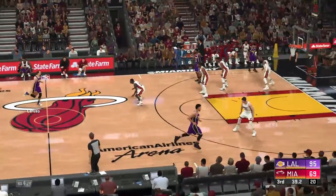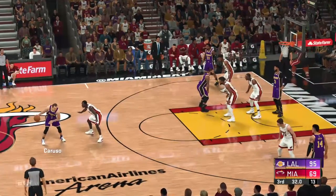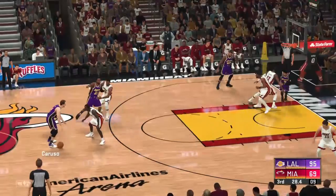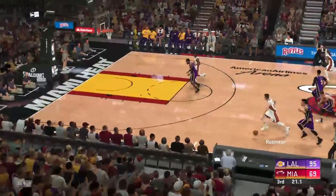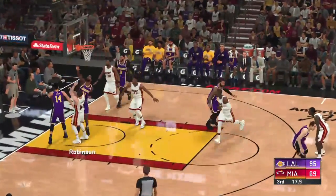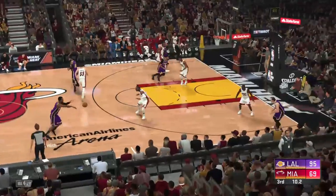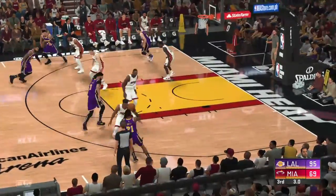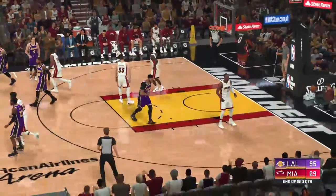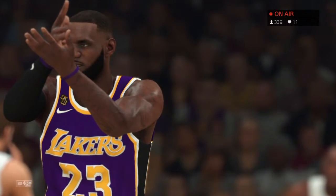And not being as aggressive from the three-point line anymore. They had a lot more attempts in that first half. Here's Caruso. He's averaging around 5.5 points a game. Ball's knocked loose. And now here comes Robinson leading the break. Rebounded by the Lakers. Smith's got 4 rebounds in this game. Pass to Caruso. Outside, Davis. Smith outside. The 3. And the miss. The 3 quarters of play all in the books, and this one all but over already. Lakers on top, opening up a huge gap. Back after this from the American Airlines Arena.